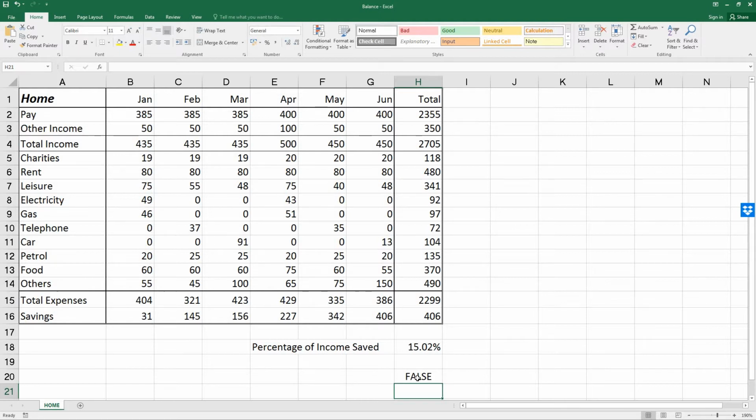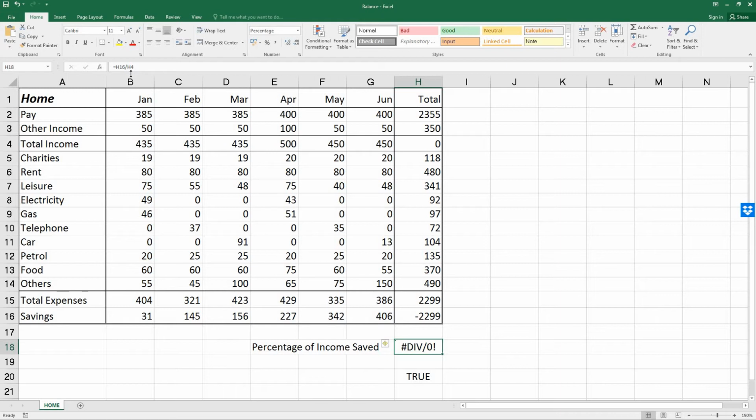Next, in cell H4, that's over here, enter the number 0. When we press Enter, we'll now find that H18 shows a #DIV/0! error. The reason is that it's trying to divide by H4. If we look at the formula in H18, it's =H16/H4. Because H4 is 0, we're trying to divide by 0, which would give an answer of infinity, and Excel has no way of showing a value of infinity.